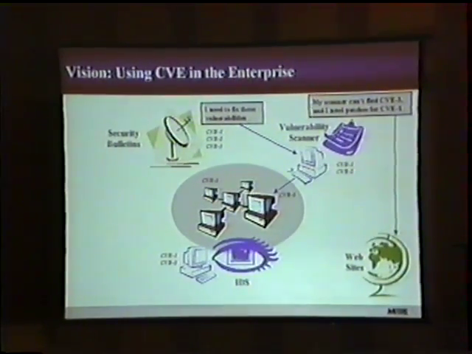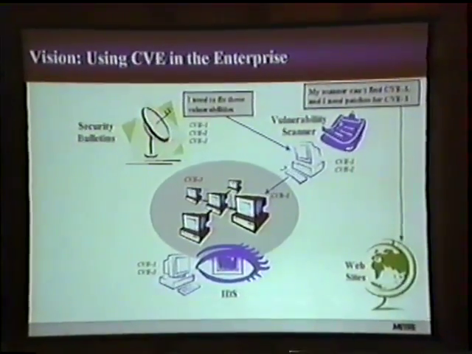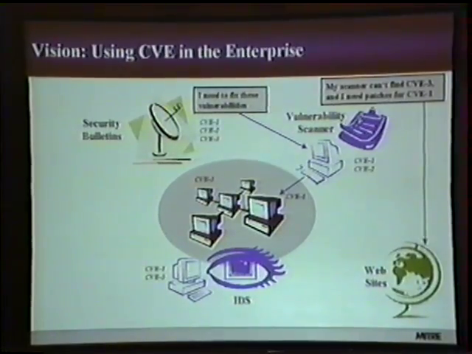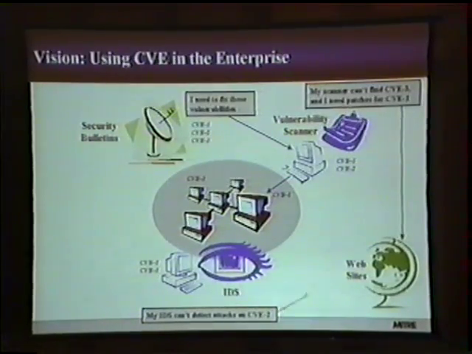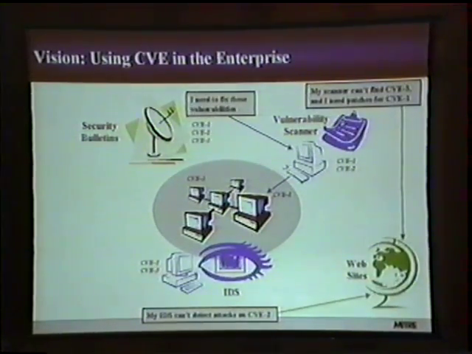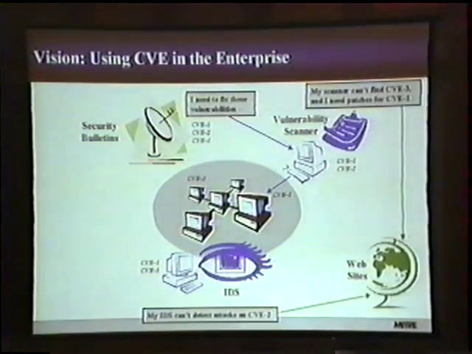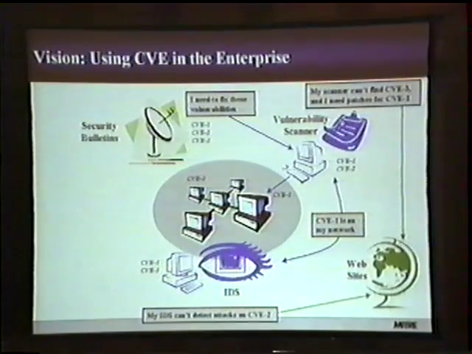So I could use these CVE names to go out to CVE-compatible databases or websites, and there are a number of them out there, using just the CVE name to find the additional information. In addition, I happen to know that my intrusion detection system, I can quickly tell, doesn't detect any attacks on CVE number 2. So I'm pretty dependent on my scanner to do a good job of finding CVE2 for me. In addition, I could use a scanner from one vendor, have it communicate by feeding into the intrusion detection system of another vendor by saying, these machines have these particular vulnerabilities on them.